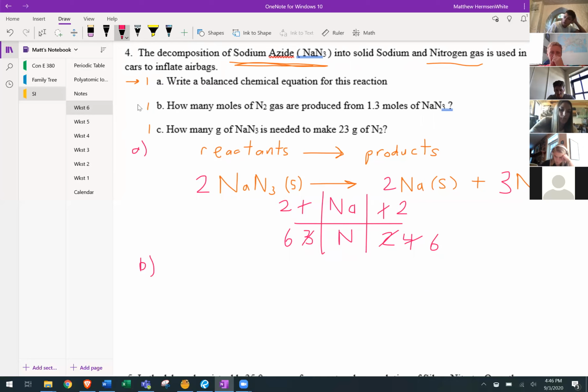We can work on part B and C. So why don't I give you a minute or so to try to think through how you would go about part B and C. Have we done the ones like B? We have not. Nope. So just think about it conceptually, and then we'll do it actually using math. I'll shut up for a minute, and I promise we'll come back and work on them together.